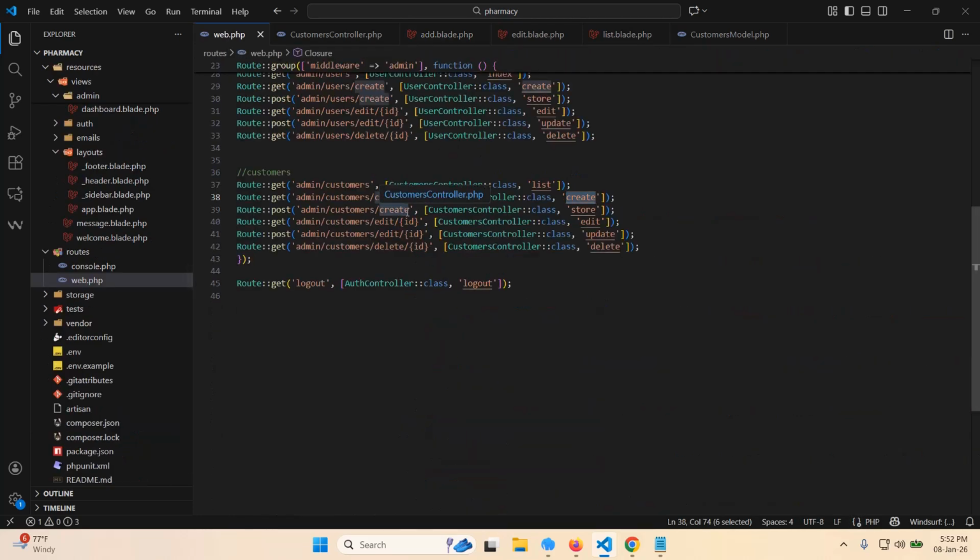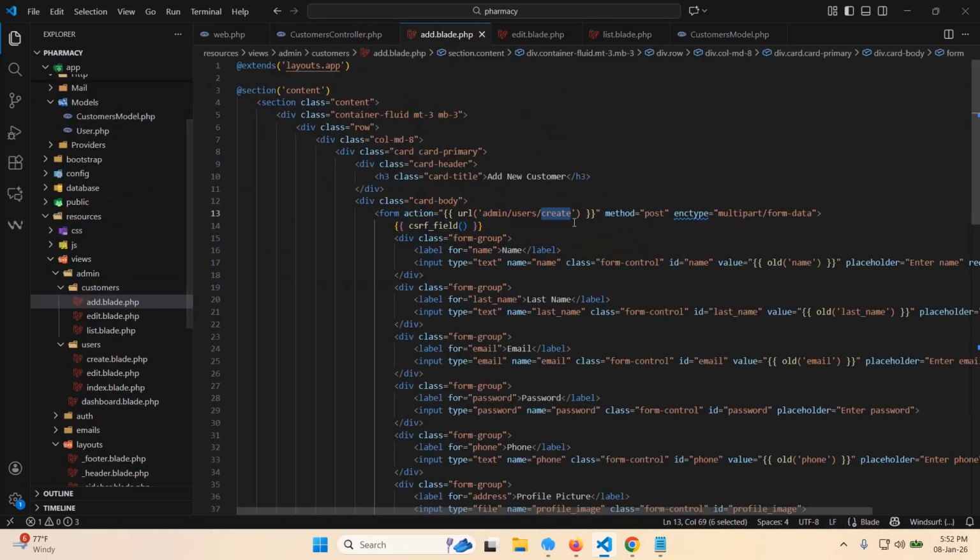So that is this create. So this is the one for post. You paste it here. We don't need this one because we will not be uploading image, so let's just remove that.